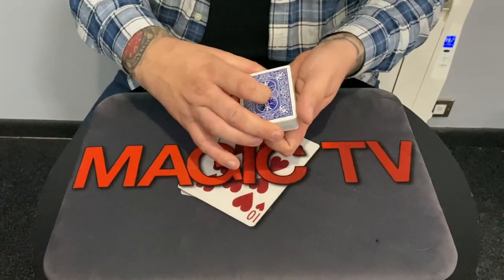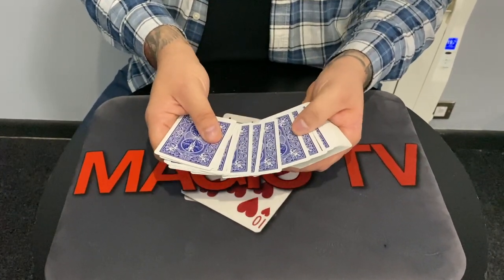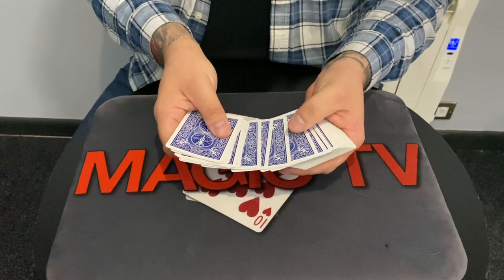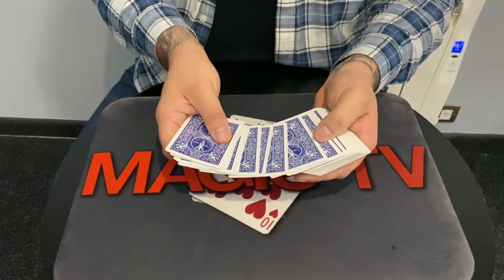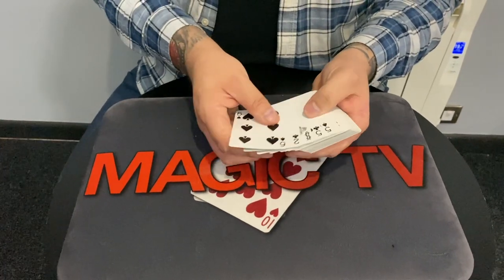Now, once again, I'm going to go through. Just say stop anytime you want. Stop. Which one do you want? That one there, that one there? The end one. Yeah, the first one you took. That one there? Yeah. Are you sure? Yeah. Let's have a look. I said the Ace of Hearts. Now, let's have a look here.